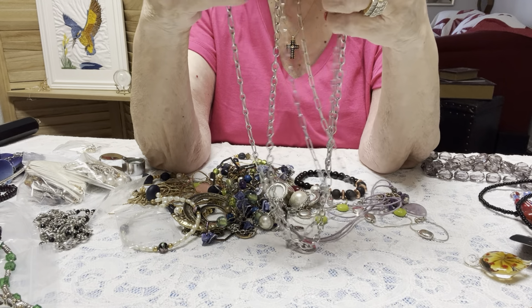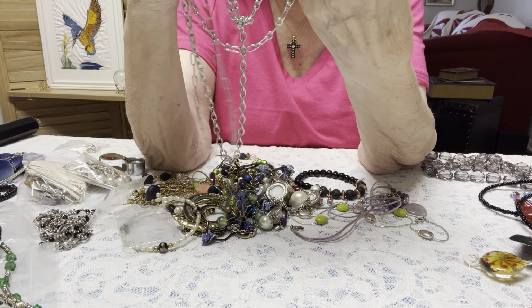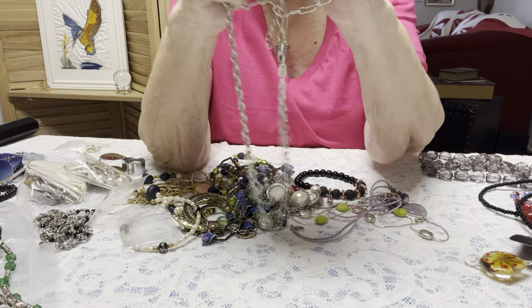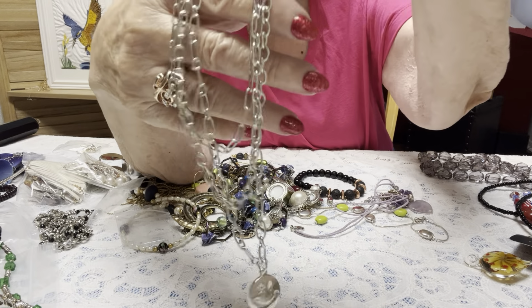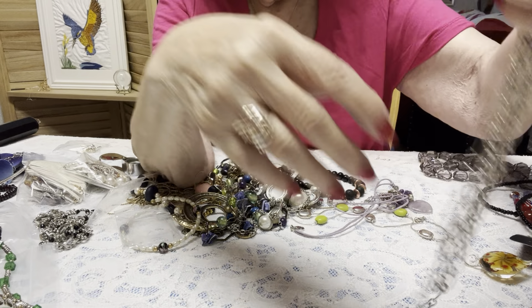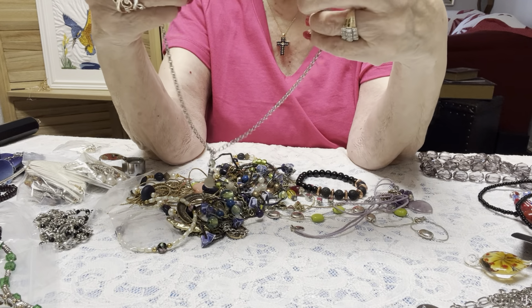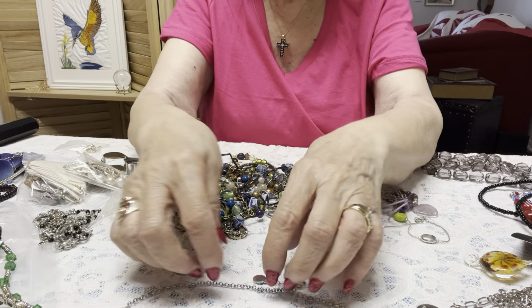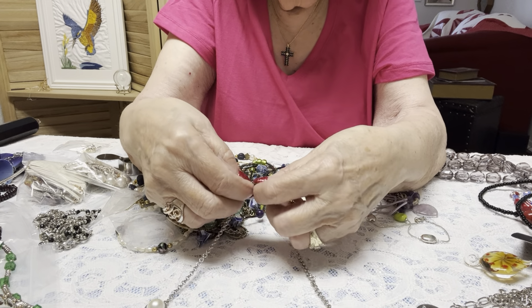Okay, we have a necklace that has a smiley face or a pumpkin, whatever you want it to be. But these chains are in beautiful condition. And a statement piece, which I like. This is hallmarked.